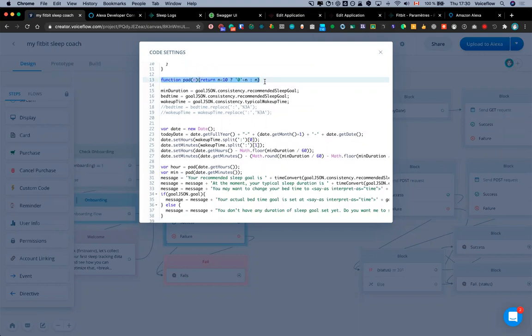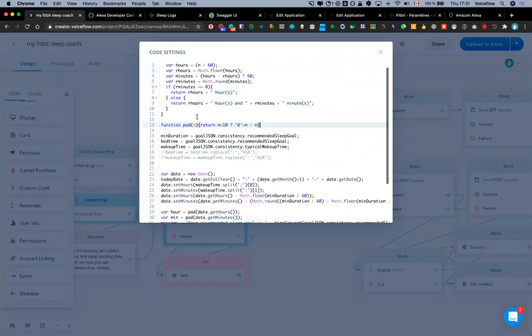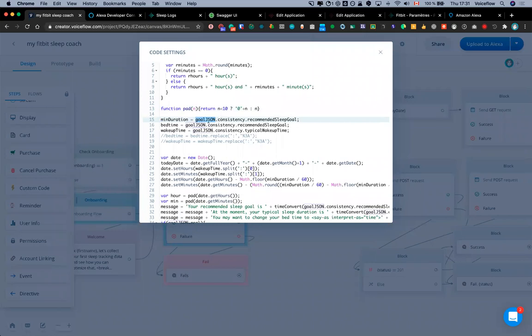Okay, this little one is just to add a 0 if, for example, the minute is equal to 3 instead of 03. For readability, it's better to have 6 hours and 5 minutes, for example. Alexa will say 6 hours and 5 minutes, but for the user display we use the 0 padding. So this is a way to handle that. Go JSON, again, that's the full answer from the API. As we are not using variable mapping, we are grabbing what we want straight from the JSON raw data. So this is exactly what we would do if we used variable mapping in the API block.